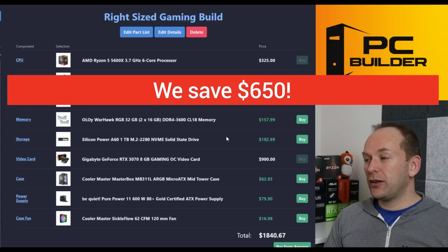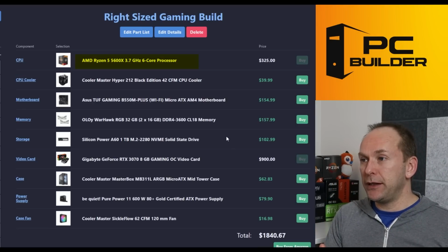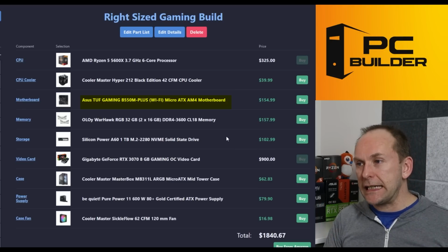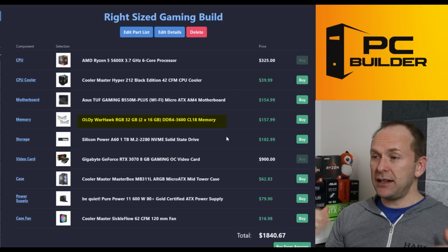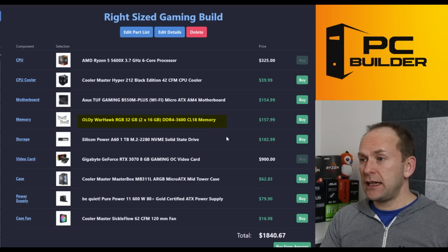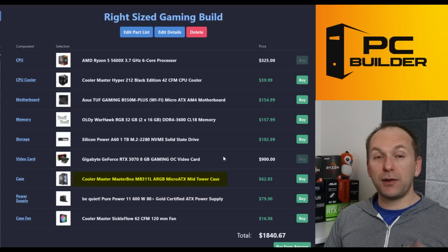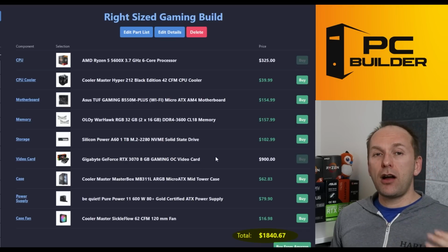We actually removed $650 of what I would consider bloat in this build. We right-sized the CPU, we right-sized the cooler as a result, we definitely right-sized the motherboard, and we got out of features we did not need. Right-sized the memory just by coming down in terms of the CAS latency from 16 to 18 and going from 4 sticks of 8 gigabytes to 2 sticks of 16. And then, of course, we fixed the storage, we fixed the power supply, and we downsized the case into something that's still really cool, but it's not going to cost us an arm and a leg. And that gets us a $650 cost savings. So those are some areas of your budget that you can cut without losing any performance so that you can get the graphics card that you want.